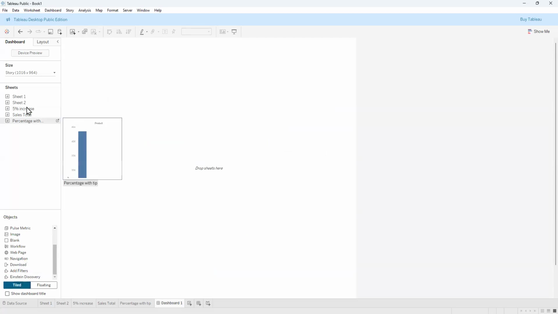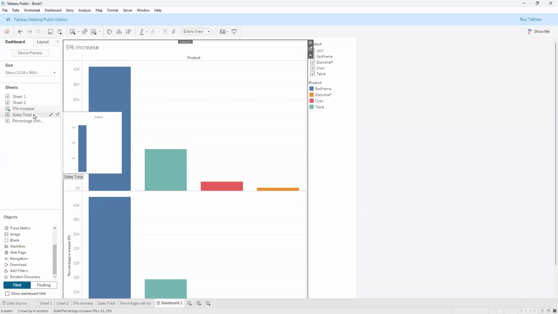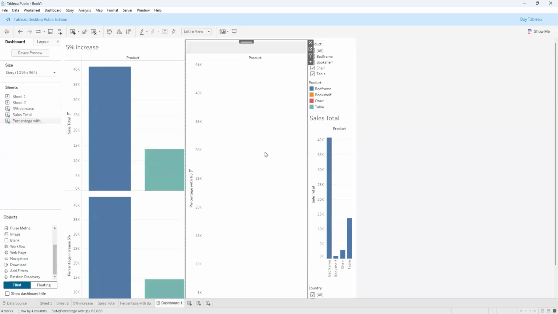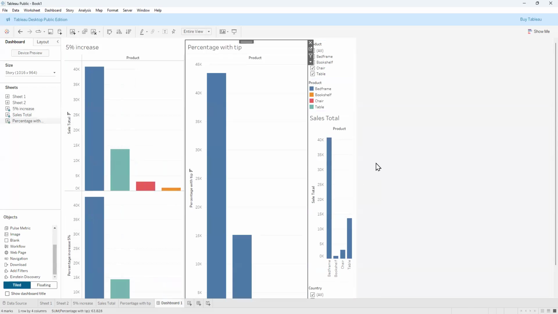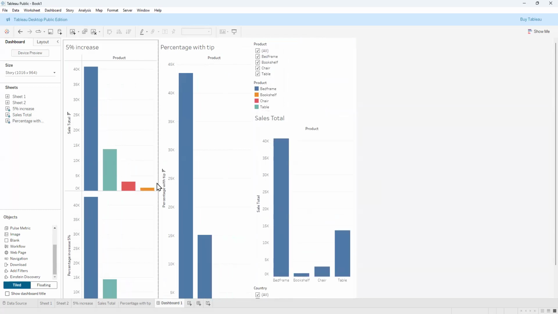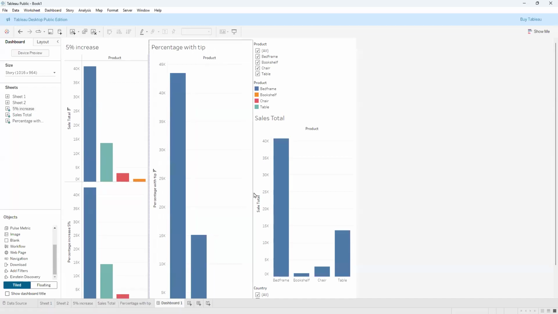I'm going to do that, and I'm going to drag these three listed here. And there we go. And you'll notice that they are shown not evenly. So what you can do is you can manipulate this data to show it this way here.